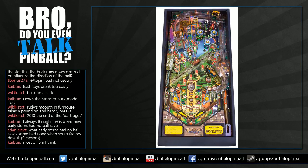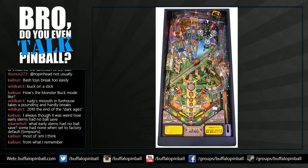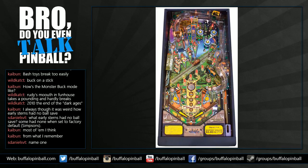There's actually a spinner in the game as well. It's to the right of the first pop bumper, in a unique spot. I don't know any game that has a spinner there. I wish it was utilized more in this game because it's a cool shot. But I dig that. Now, the far right orbit shot in the game is super, super tight, almost to an annoying level. I think it's too tight, and it kind of ruins it.